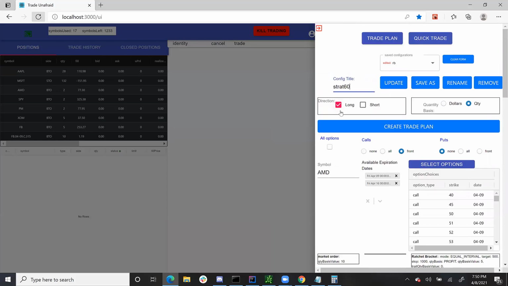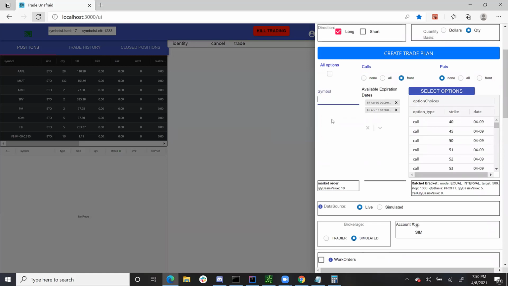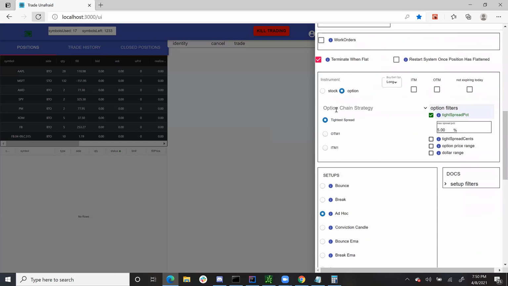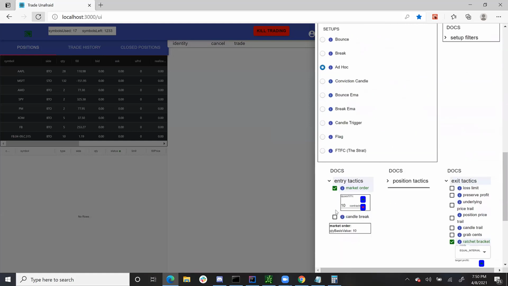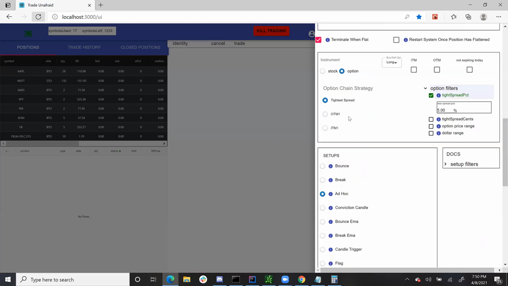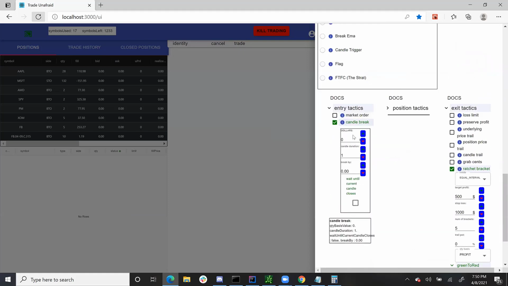Okay, so as I said, we're going to just do this for real. Let's say we have one, as I said, we need to do wait until current candle closes, and you don't have to do it as wordy as I just did. We don't want the symbol, and we don't want a direction. We want all the stuff here. We're going to go with a candle break of 2000, and this is going to be a wait until current candle closes one.